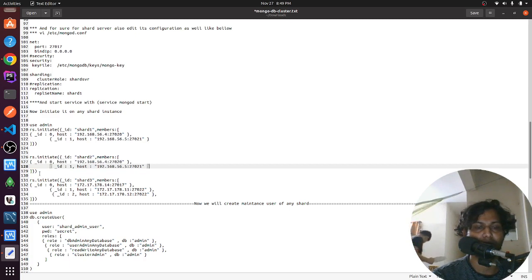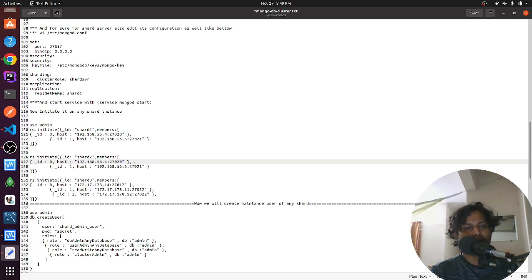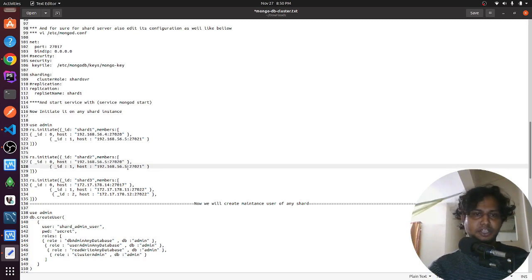Okay, but it is the 5 and it is 4. Okay, so I am using node 2, it is 20.